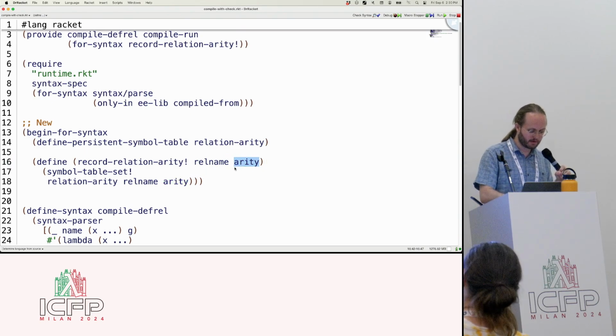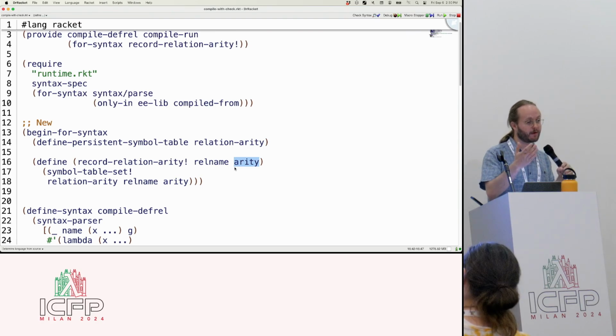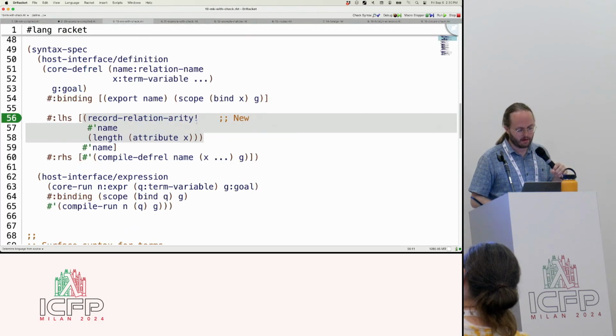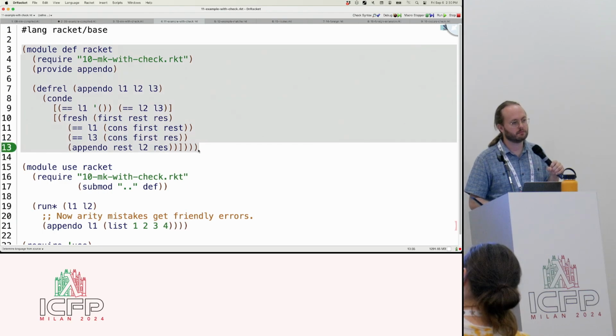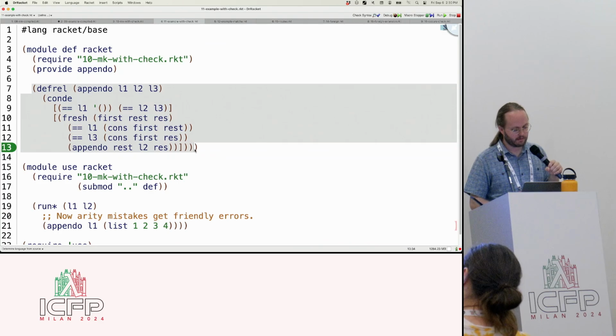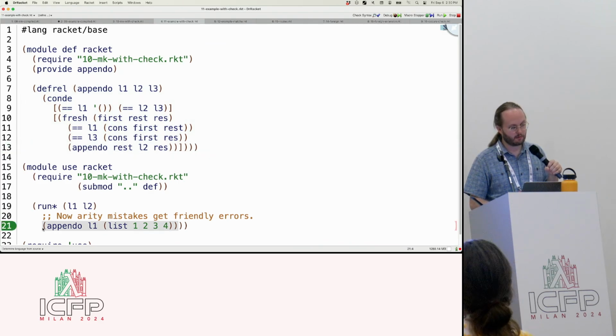And the important aspect of storing it in the module header, as opposed to it just being a compile time effect, is that when we have a program, in this version I've defined appendo in one module. And now I make my arity mistake while trying to query it in another module.